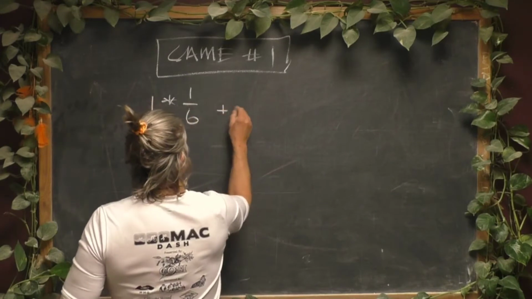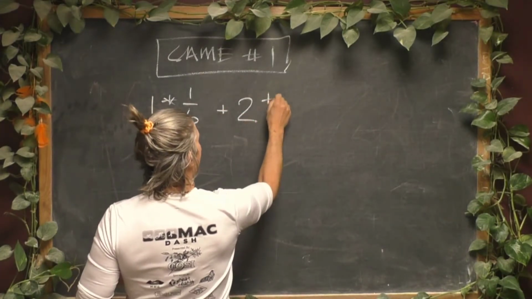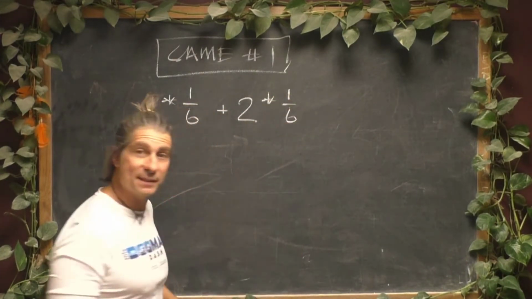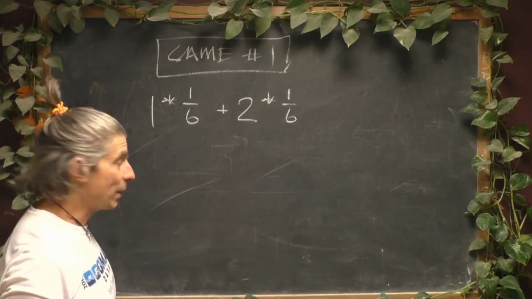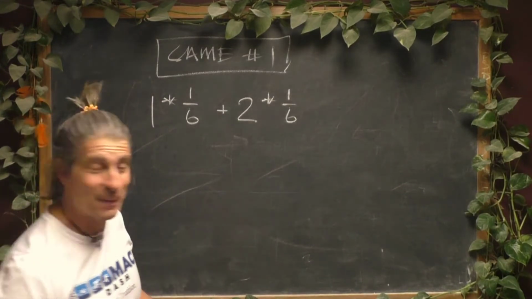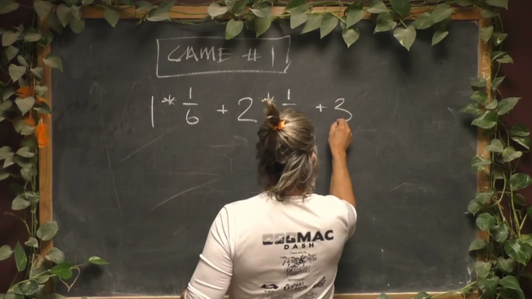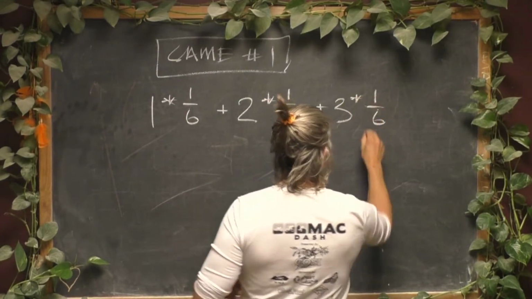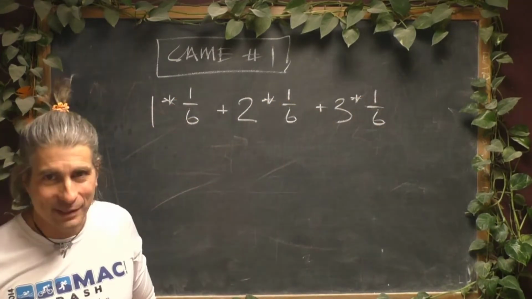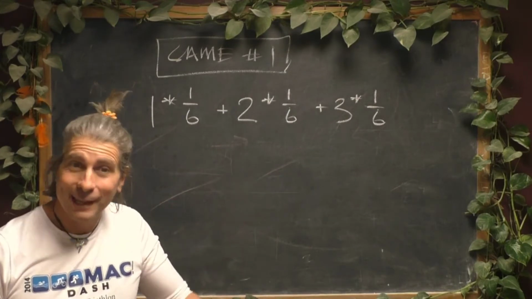Well, you win 2 pieces of candy, and that also happens 1/6 of the time. What happens if you roll a 3? Well, you get 3 pieces of candy. And that happens 1/6 of the time. And all the rates are going to be 1/6 on this one because you're rolling a die.